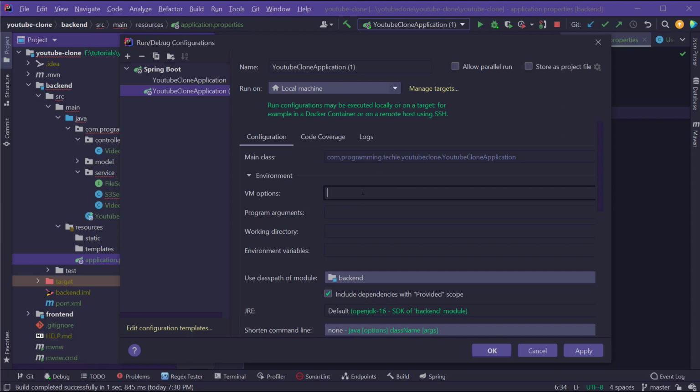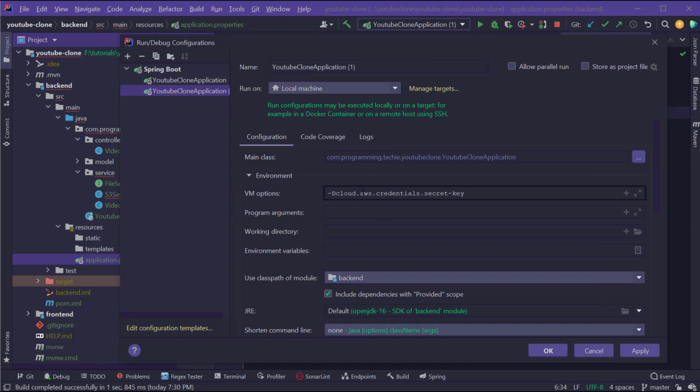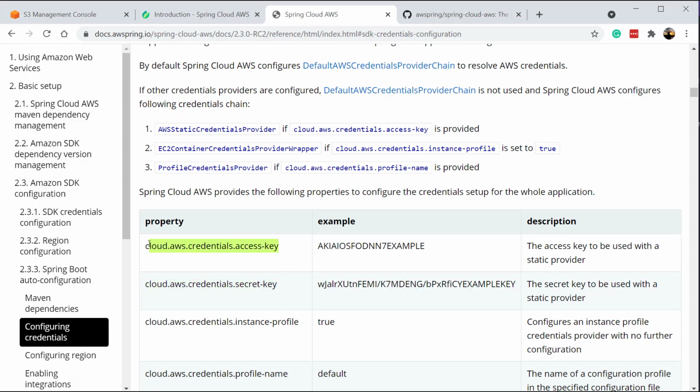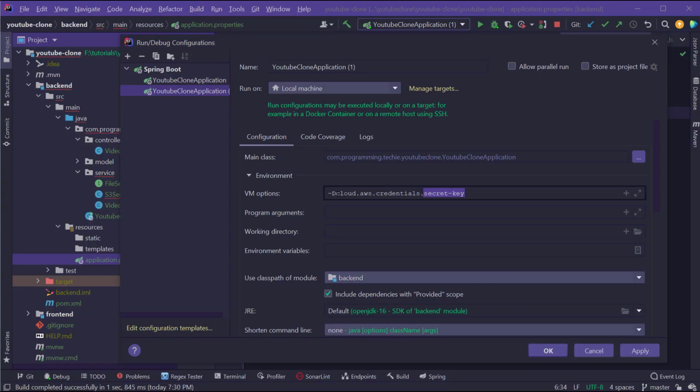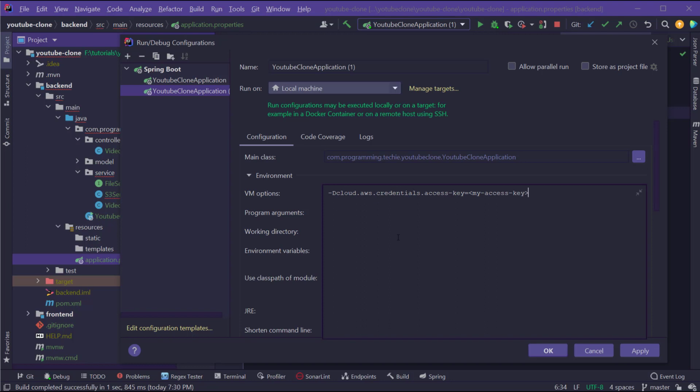So I can just type in here -D cloud.aws.credentials.access-key equals my access key, and then again I'm going to press enter and type -D cloud.aws.credentials.secret-key equals my secret key.